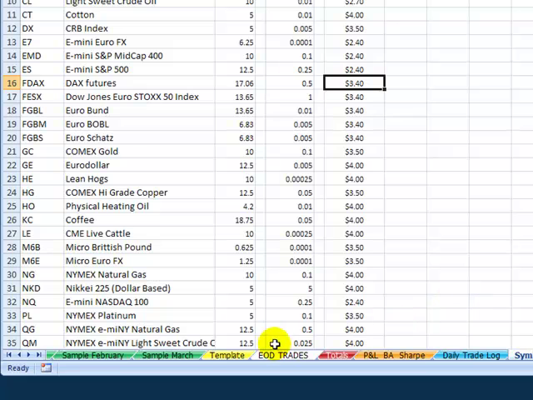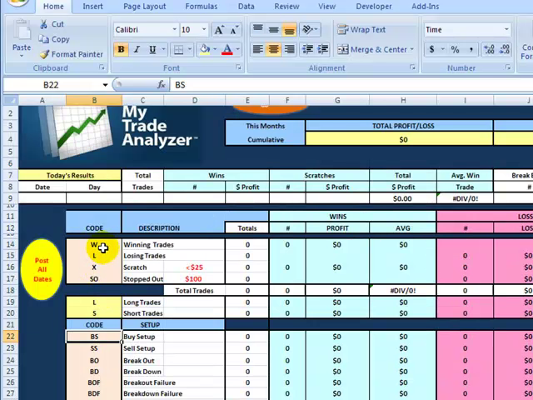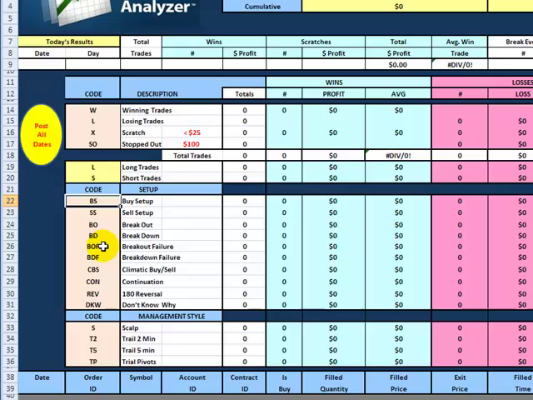Once you've done that, then just go over to your template sheet. In the template sheet, you'll have noticed that I have put in brown color code the codes that you'll be using for winning, losing, scratches, or stop outs for your win-losses, as well as your code for your setups, buy setup, breakout failure.